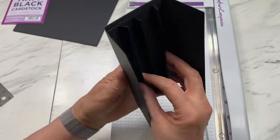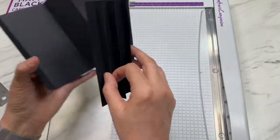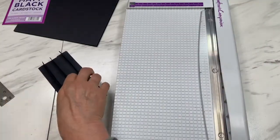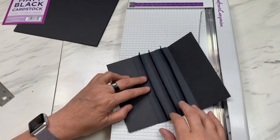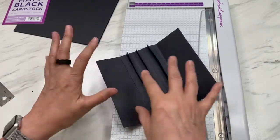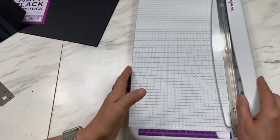This is gonna go on the back of your spine around your cover pages. So it's gonna fit in like this, like that. And then your cover page is going to fit on here, like that. So it's gonna hold it together. So you can go ahead and glue this in now, or you can make your pages, glue them in, and then adhere it together. I would make my pages first. So that's what I'm gonna do first.